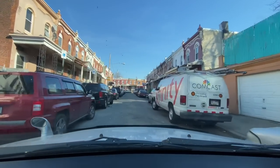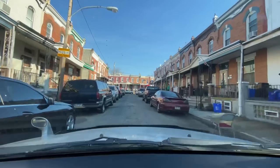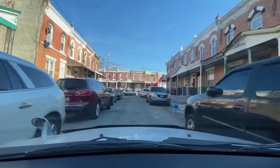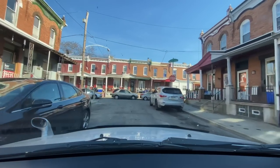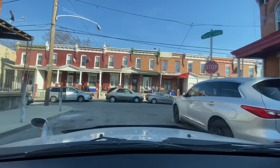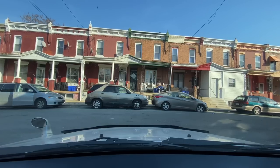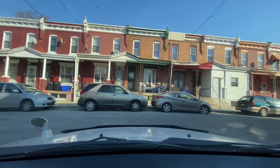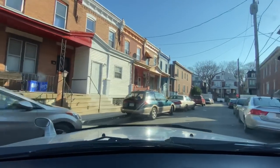This block is more subtle. It's more representative of, you know, normal Philadelphia row homes. But then again, make note, the top crowns are very detailed. There's a lot of architectural detail that goes into the crown. The crown is what covers the top of the house. Think of like a fitted hat, like a cap. That's the cap of the house. You see the detail up top? The camera doesn't do justice, but there's like floral design on the crowns of the home. Even the brick below the crown is a little bit more detailed. The way it's placed, it was thoughtfully placed.